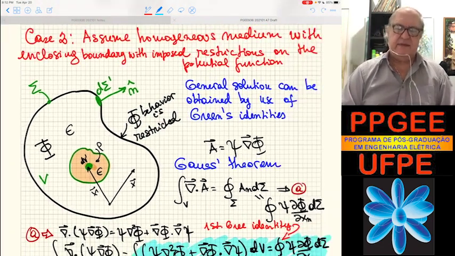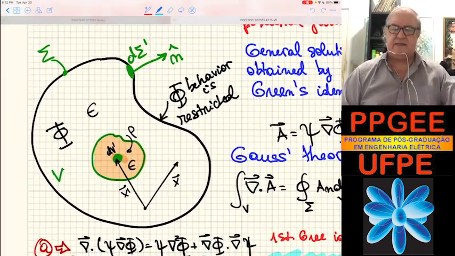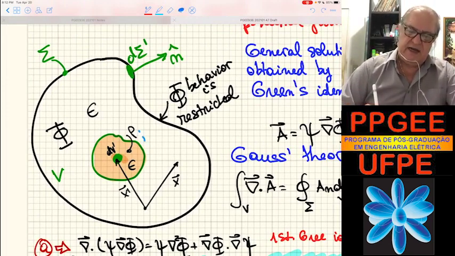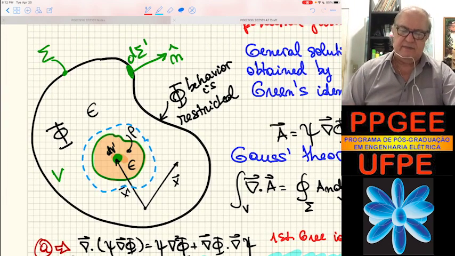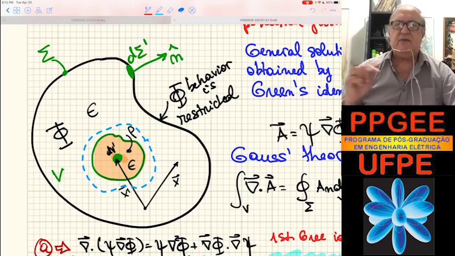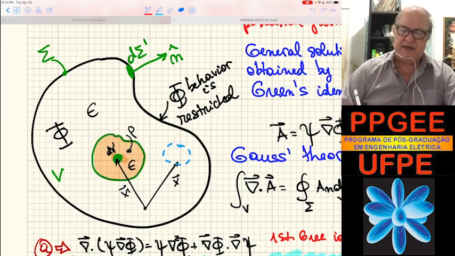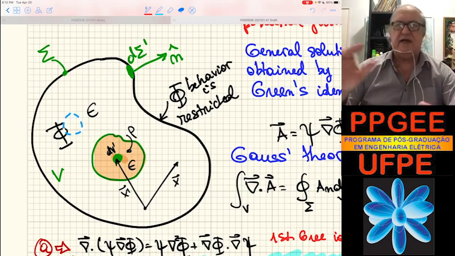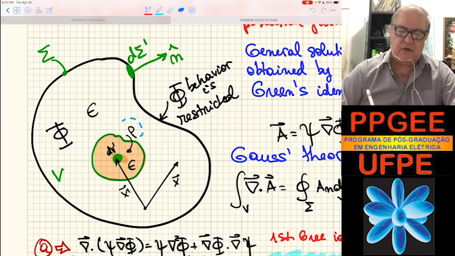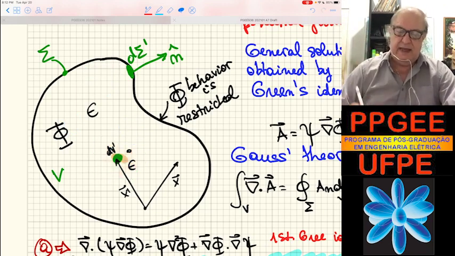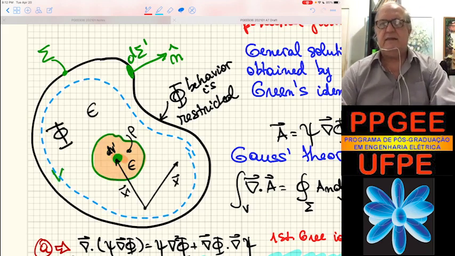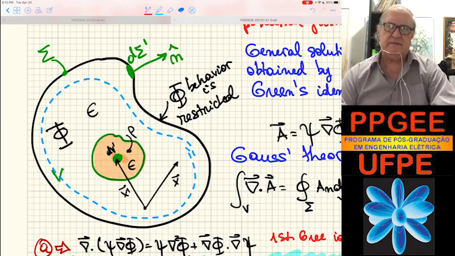So let's look at the elements that define this construction here. We have a charge distribution. I'm just enclosing that in a single region, but you could have pieces of that, other charge distributions in other places. Here, it doesn't matter. We have a charge distribution represented by the function rho.